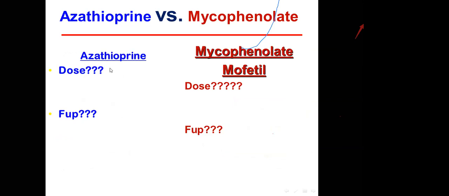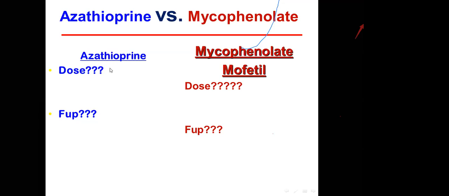Also, the dose of azathioprine, it's too easy. It's around 2 milligram per kg, and the most common mistake in prescription of azathioprine is when you divide the dose. Azathioprine is a long-acting drug, and it's taken once daily. So if you have a female patient, she mostly receives azathioprine if she decides to get pregnant, because azathioprine is safe in pregnancy.